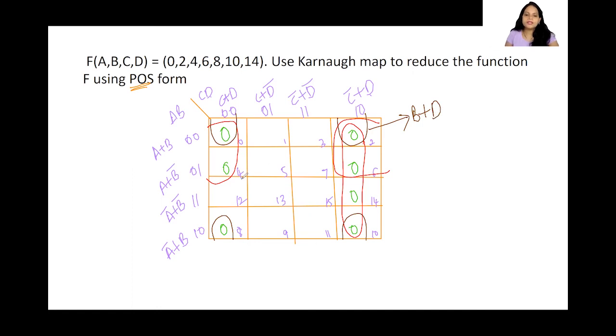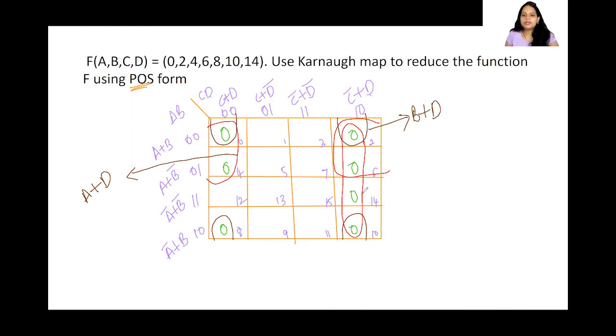Okay. Next, I'm finding the value for this particular quad. Remember this and this one I'm talking about. So A plus B is changing state to A plus B bar. So B is changing state. Hence I can write A plus. Here C plus D is changing state to C bar plus D. Hence C is changing, D is remaining the same. I can write A plus D.